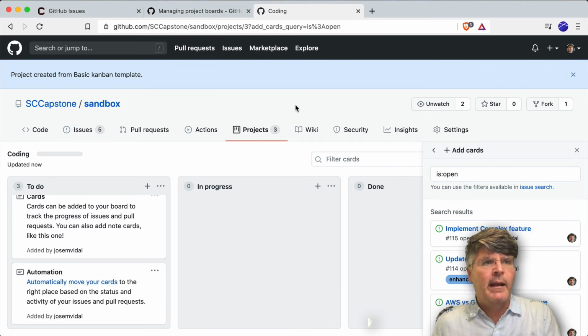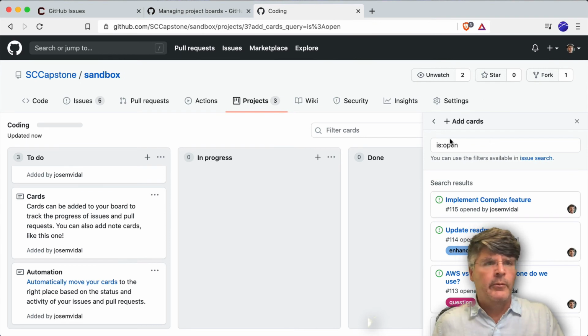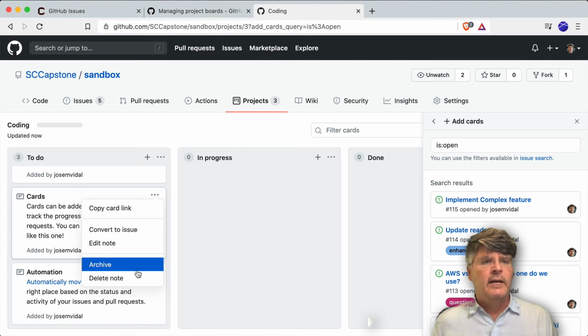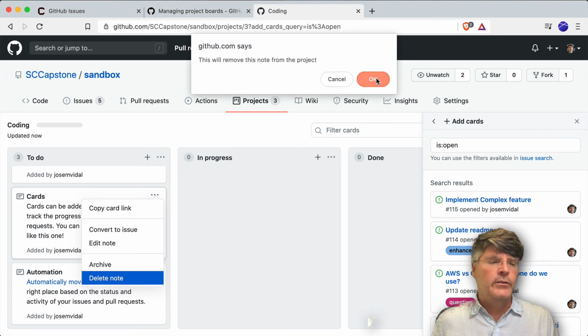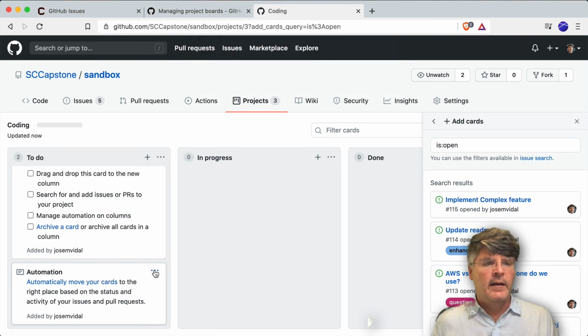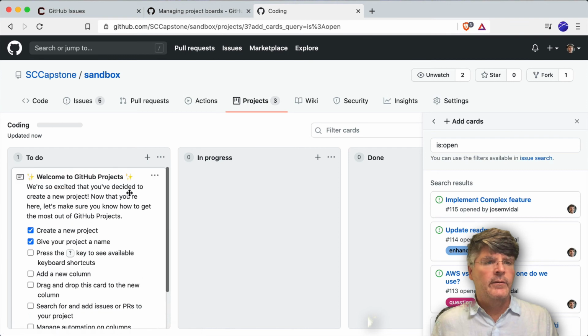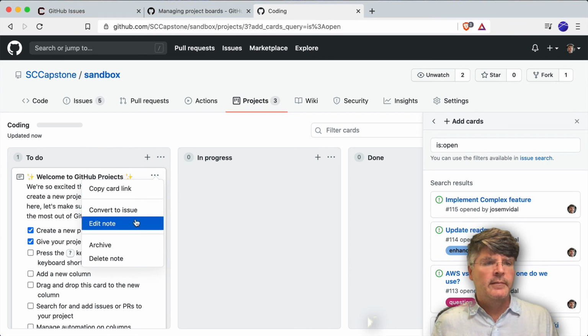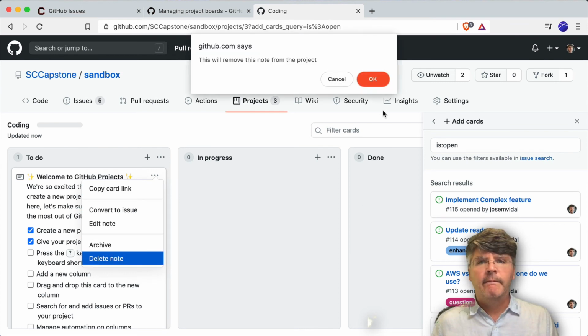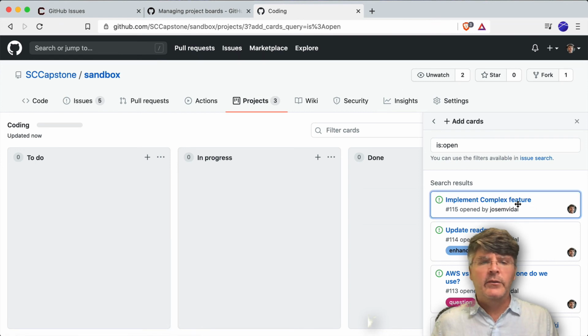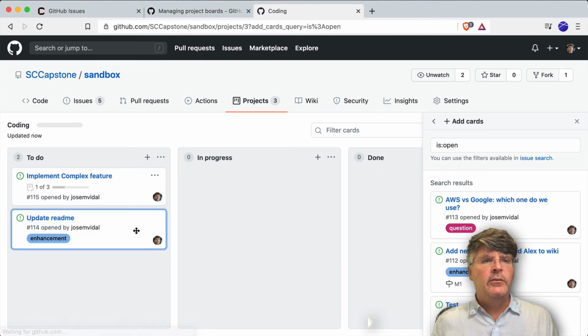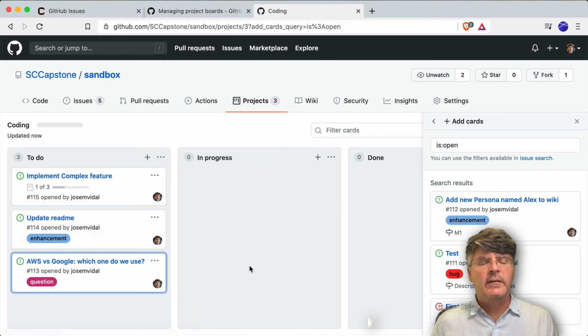So the minimal project or Kanban board, if you're not familiar with these, just has 3 columns: a to do, in progress, and done. So up here, these are the issues that need to get done. You can have cards too, which are just text, and also add some automation. You can read about that later if you get into this. So let me just delete this one. So over here are my issues, and so I can move my issues, just drag and drop them to my to-do list. Say, okay, these are all the things I need to get done.